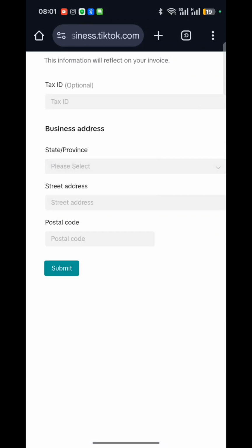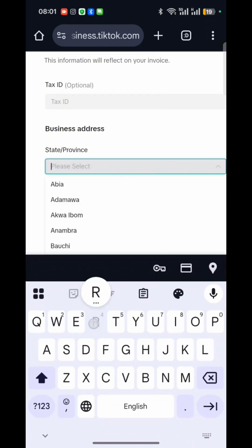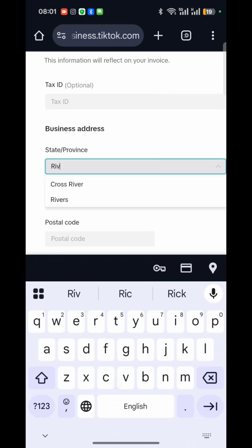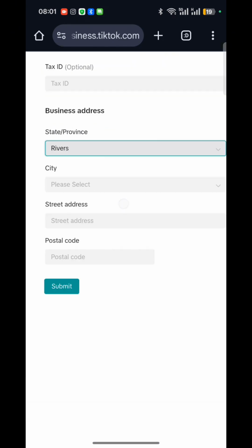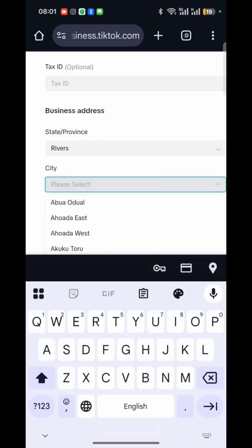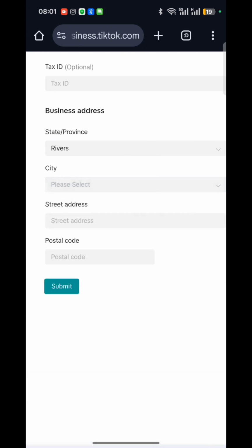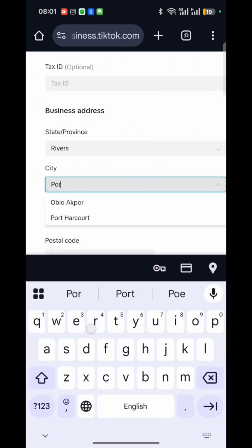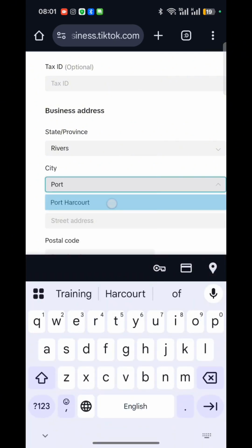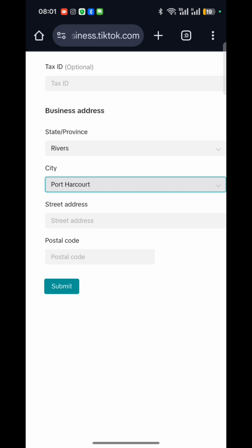Rivers. You search for Rivers. Your street, input your street. So next you input your street, your city. Then you put your street address and your postal code.